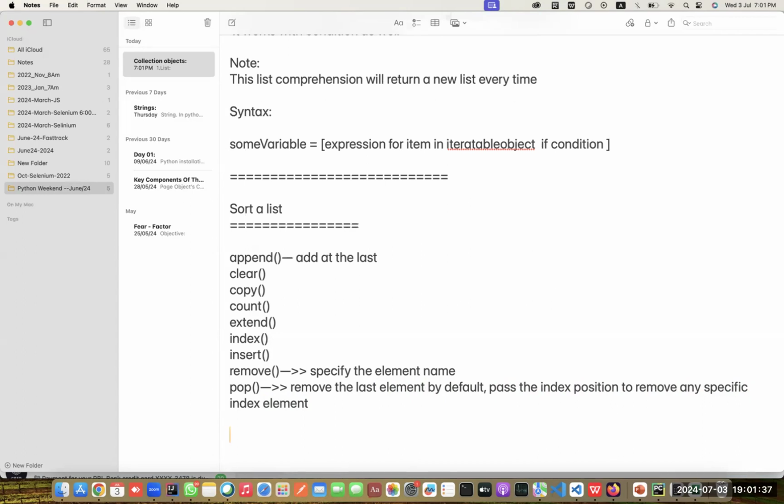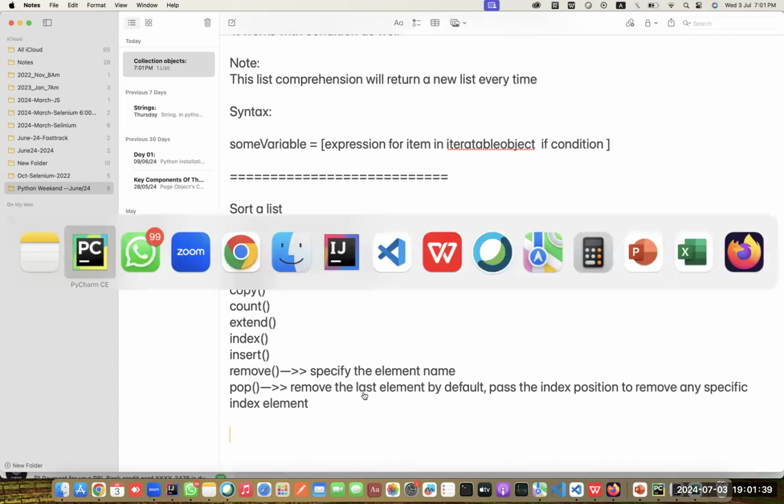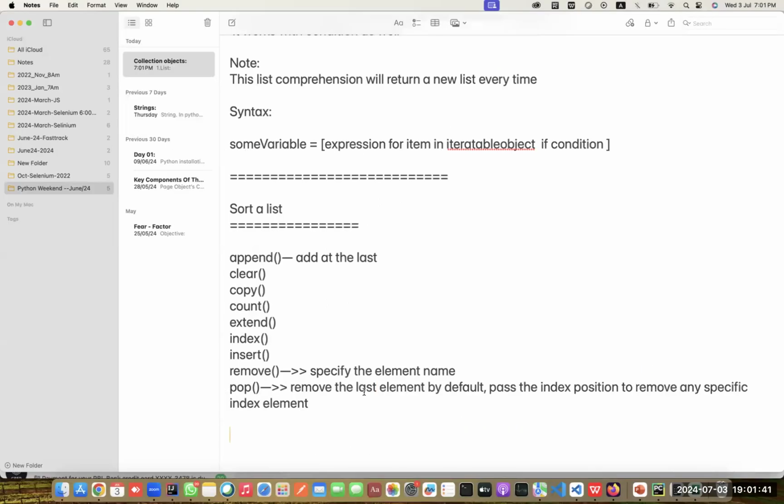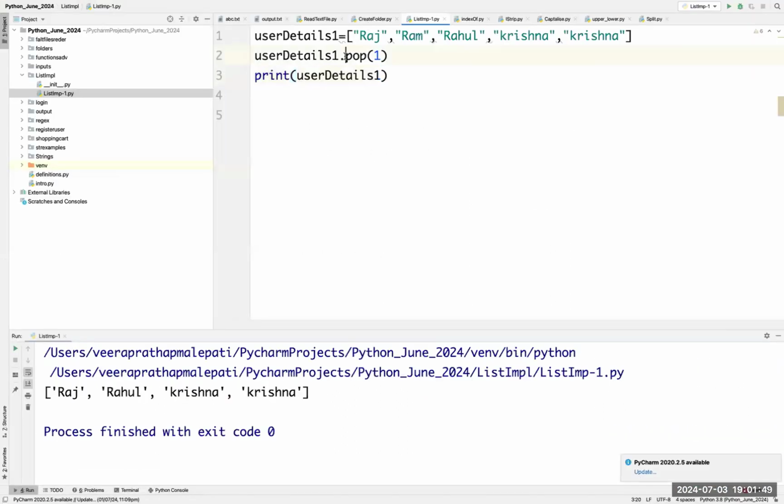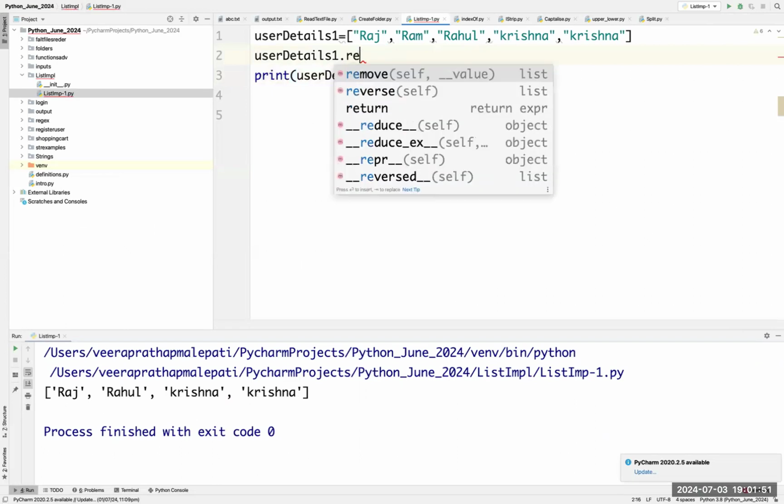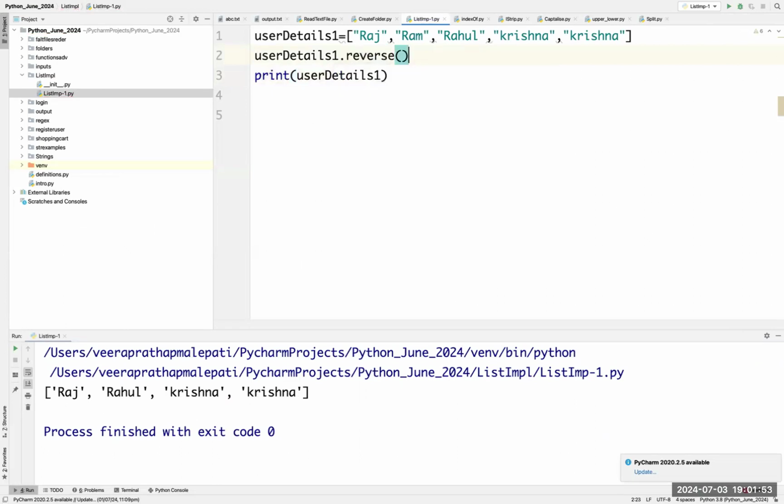Yes, remove we have seen, and we have seen sort as well. There should be one more method called reverse in list. What will this reverse do? It will bring back all the elements from back to front.